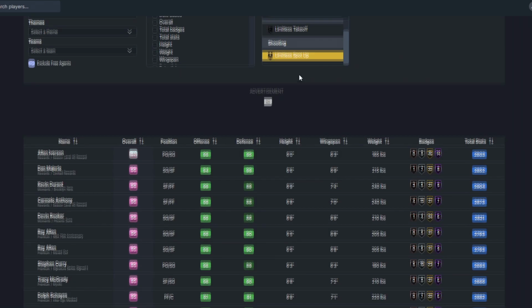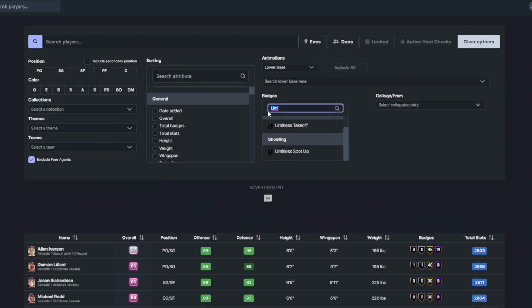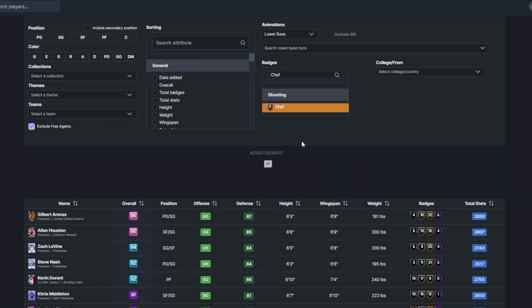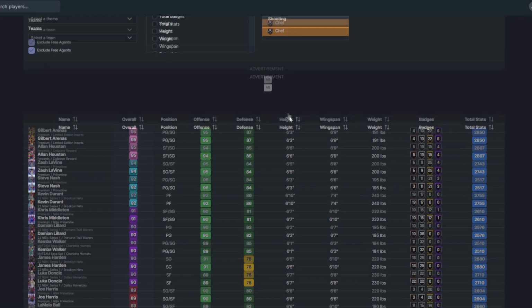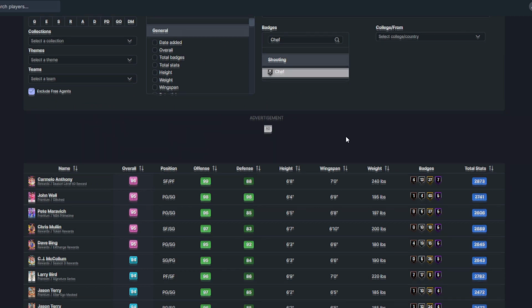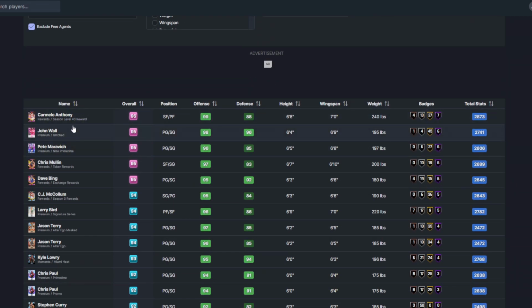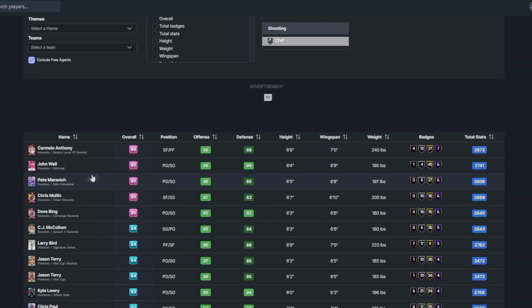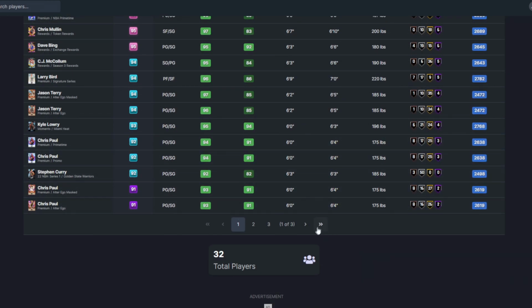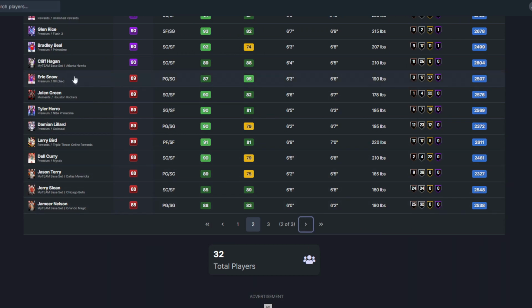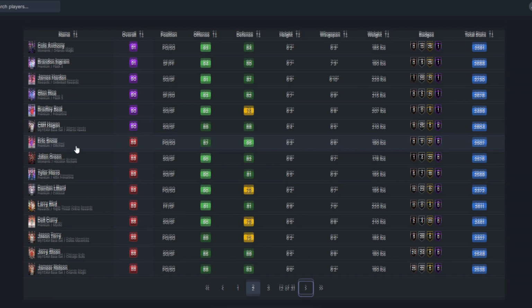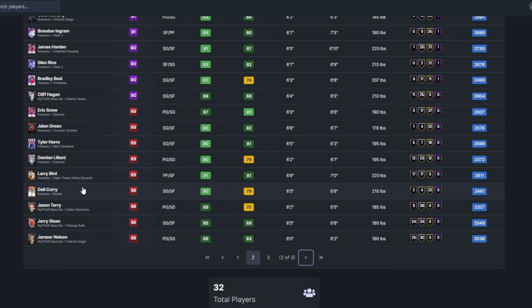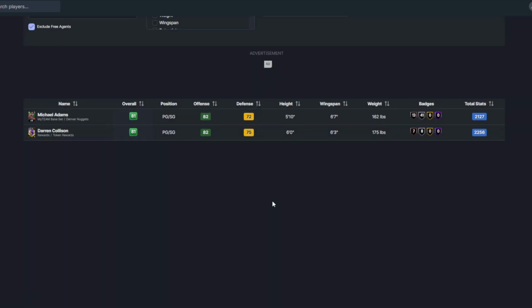And obviously, the other badge we can look at, because there are some cards who have one and not the other, is Chef, also another really good badge you can look for. Again, highly recommended on at least silver. That way you get Carmelo, John Wall, Larry Bird, or CJ McCollum, which would be kind of nice, I'm not going to lie. Chris Mullin, you can have some pretty good cards. Eric Snow is a great Ruby budget card you can have some fun with out there. That Ruby Larry Bird is okay if you're running him as a power forward.